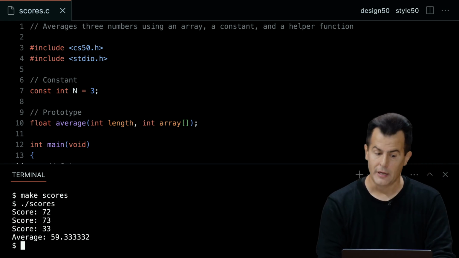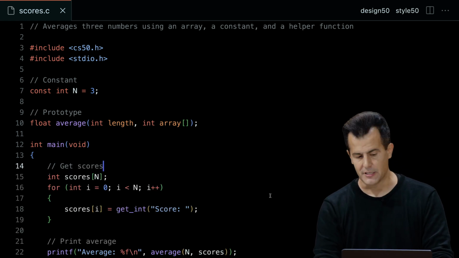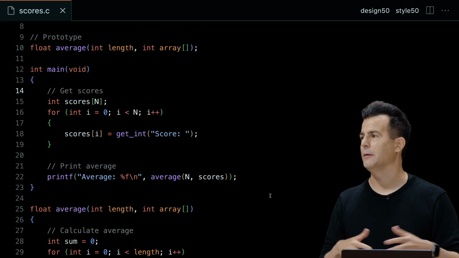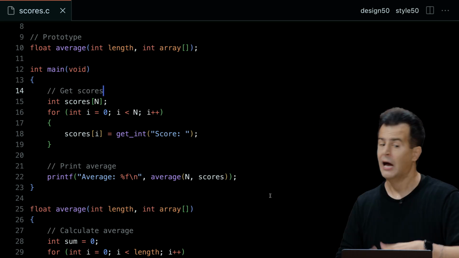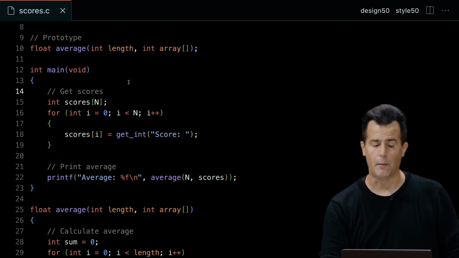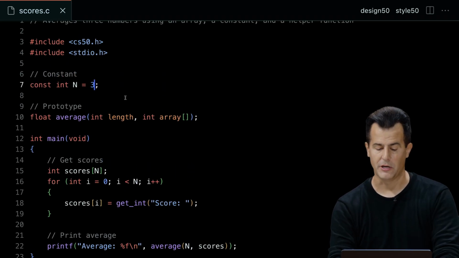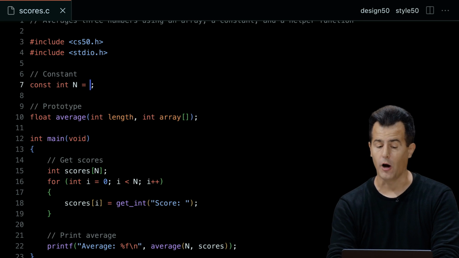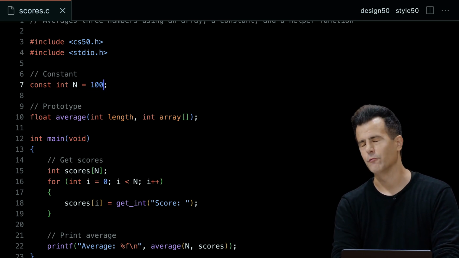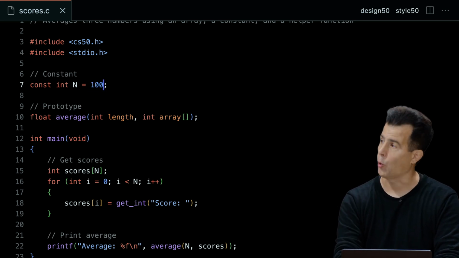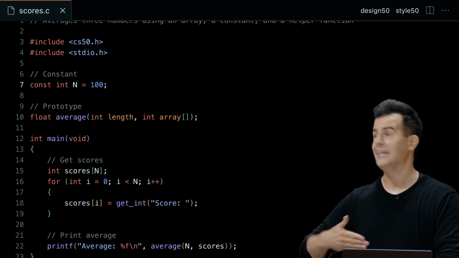But now the code is arguably not only correct, it's better designed, even though things kind of escalated quickly, because to make this code better designed, I needed to generalize it to handle not 3, but ultimately any number of exams or scores by changing the 3 to a 4 or a 5 or 100 or anything else. And heck, if we really want, we could ask the user how many scores they have by calling get int one more time and then avoid the constant itself. Whew. OK, that was a lot just to calculate a very bad score. Questions?